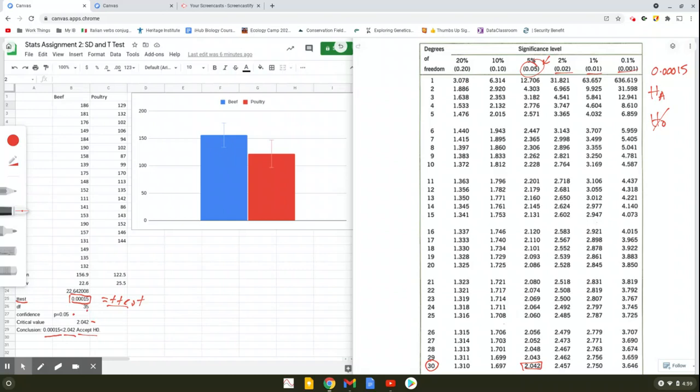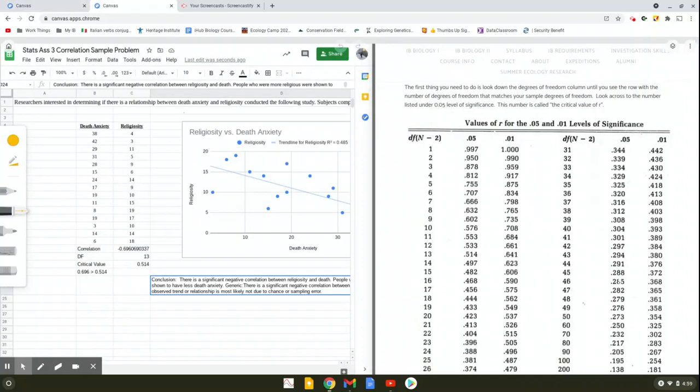Now, we are not going to change how we do the correlation. So if you look at the correlation p-value chart here with all the critical values, they're all between 0 and 1. And that's what our correlation values are between. Well, -1 and 1, but we're going to take the absolute value. So we are doing this the same way that we did before.